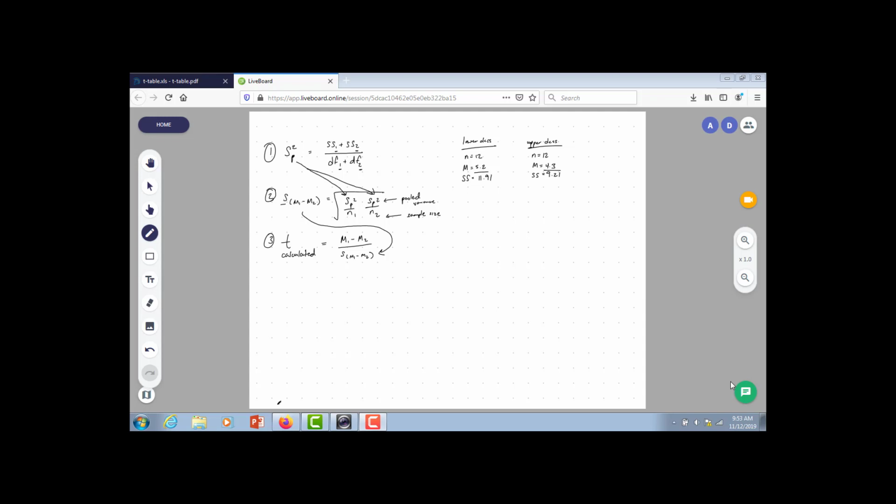So we'll start off by first distinguishing these two samples with the subscript. What I typically do is I'll select the mean that is the highest and label that as sample 1, by putting a subscript of 1 simply below all of the statistical information that pertains to it. This is sample 1. Then we come over to the upper class portion and we will label that sample 2 with the subscript of 2. Once we've done that, we can jump right into our formulas here.